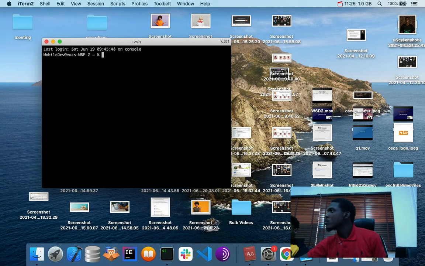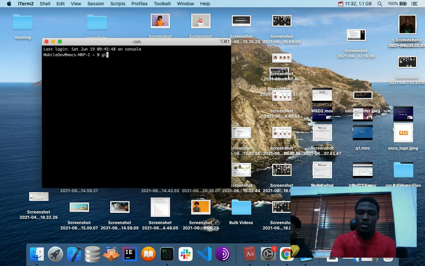Yes, exit setup. So if you have installed it before, once you come here, you can just type git like this. If you type git like that, can you see that it's not giving an error? When it's not giving any error like this, it means Git is correctly installed on your system, right?